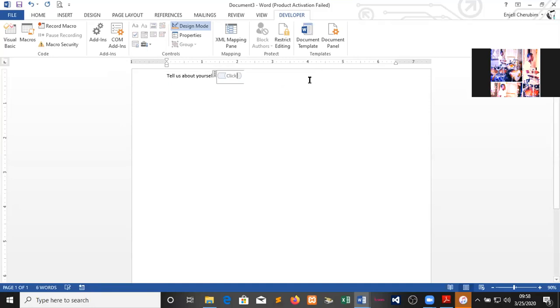So that is how it is used. We will code behind it and give it some number of text. You realize that on some forms online they say 250 words limit. So we use the rich text content control.